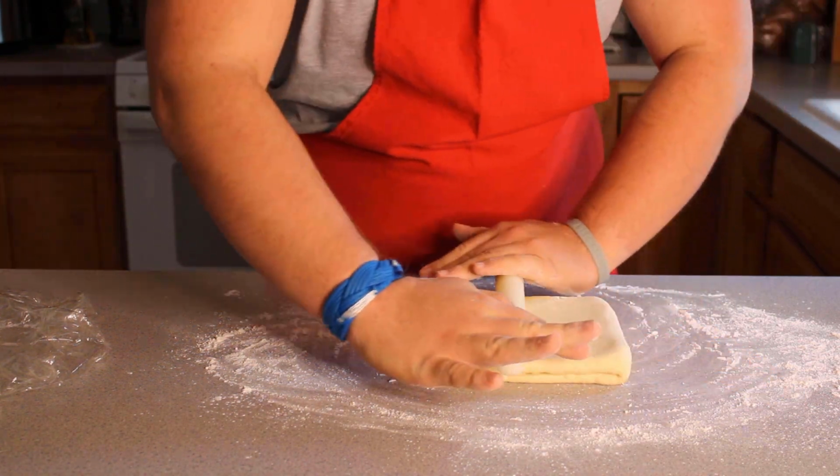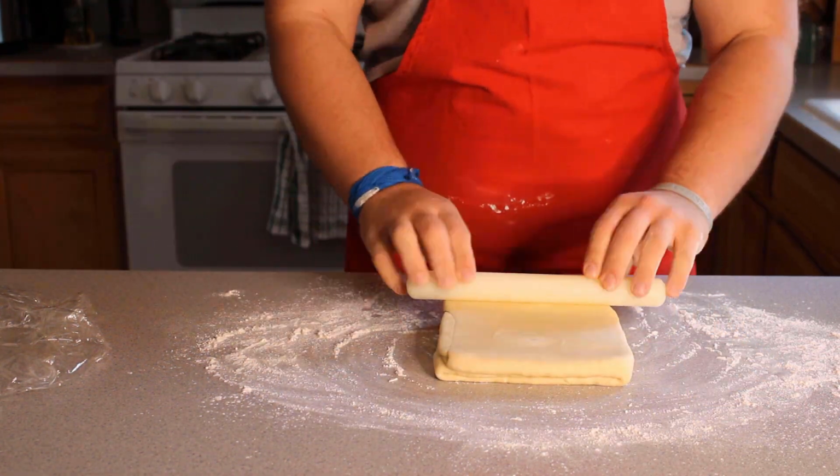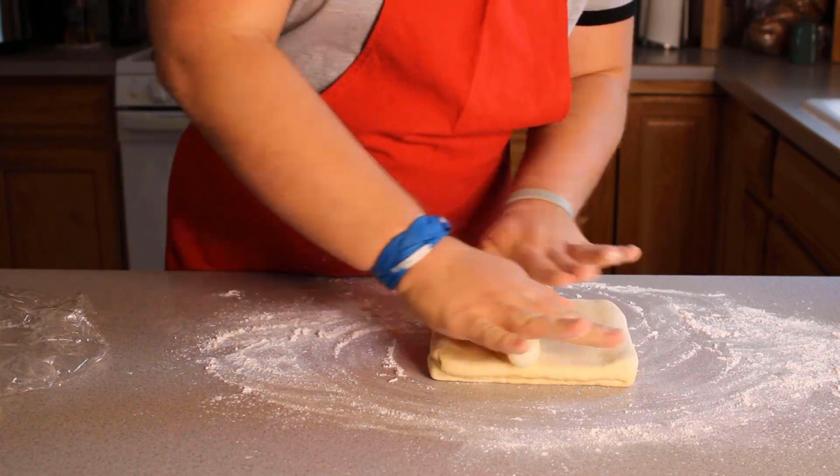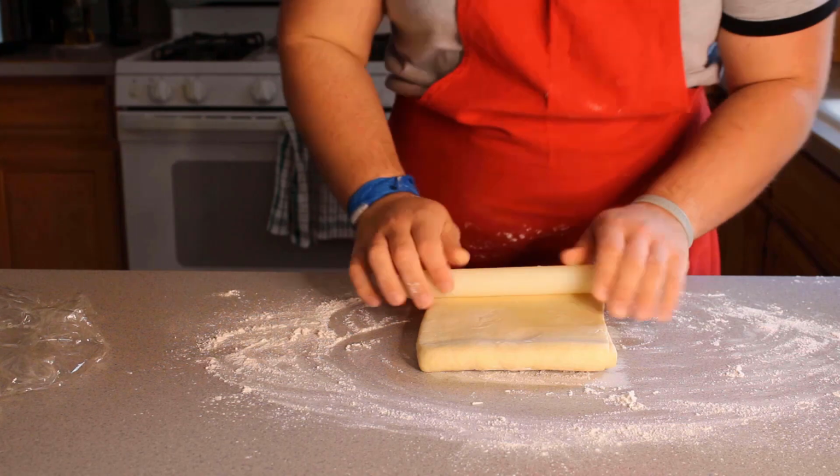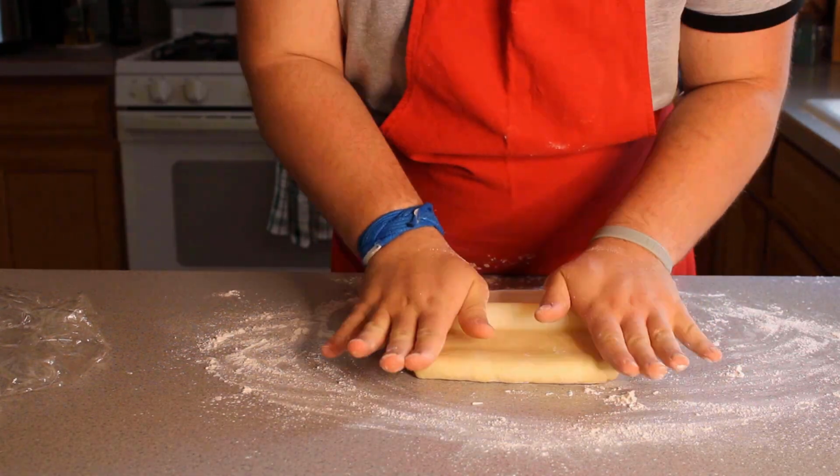We are going to roll this out until it is roughly 10 inches wide and 1/4 of an inch thick. It doesn't quite matter how long it gets at this point, but as long as it fits the 1/4 of an inch thick and 10 inches wide parameters, you should be fine.